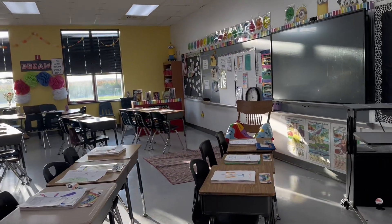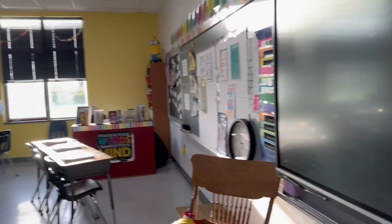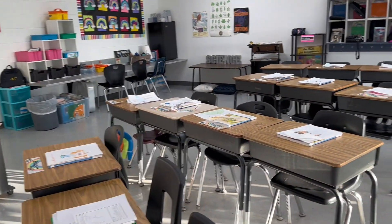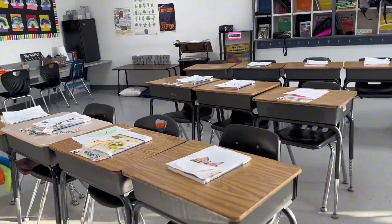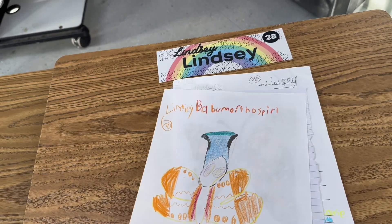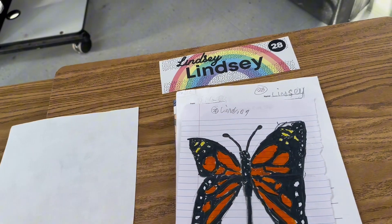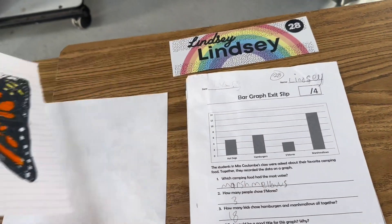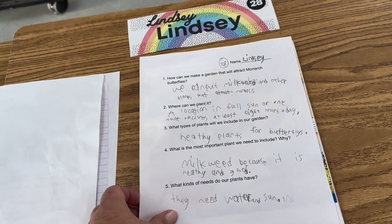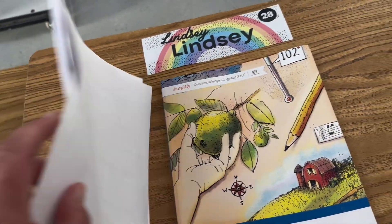There is my classroom. Here's the student desks — let me show you from the front. It looks all pretty right now because we just had our curriculum night, which was kind of like an academic open house. They've got their little projects displayed: they had to create an insect with an adaptation and the required body parts, they practiced drawing a monarch for our monarch unit, there's an example of their math work, an example of their writing, and their reading workbook that parents can look through since it's new this year.